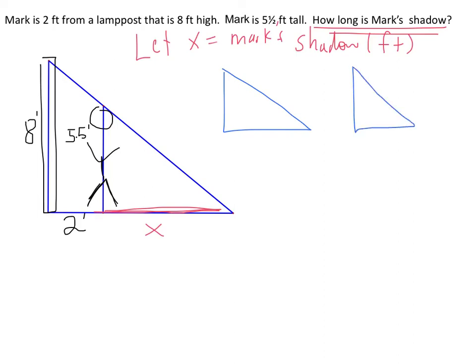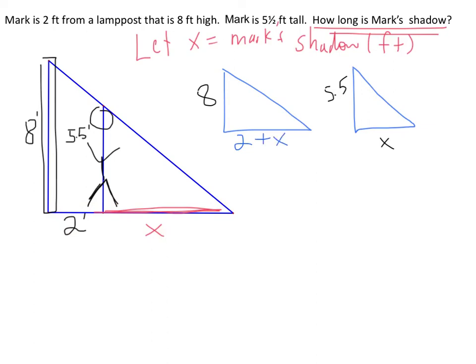I suppose I could draw that a little bit better. So, two similar triangles here. Let's do the smaller similar triangle. There's my height of 5.5 feet. There's my shadow. I don't know what it is, so it's x. Now, in the big triangle, we know the height of the lamppost is 8 feet. But be careful. This entire distance is not 2 times x. It does not make sense to multiply. Naturally, you should add. So we would have a 2 plus x here.